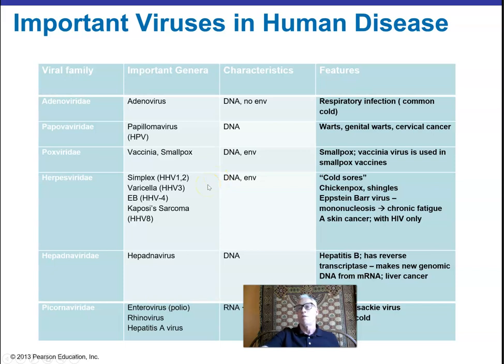Here are some important viruses that you should probably at least know something about. Adenoviruses cause common colds. So, respiratory infections, common cold. One of the several viruses that very often causes common colds. It's a non-enveloped DNA virus, and adenoviruses are used in laboratory research all the time to introduce genes into cells to study the function of those genes.